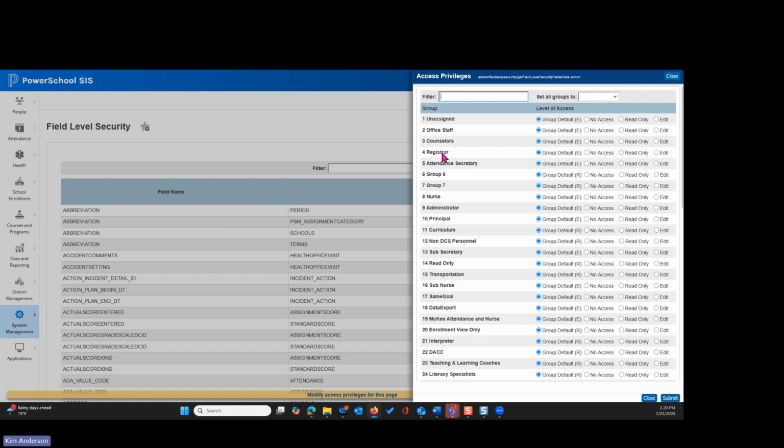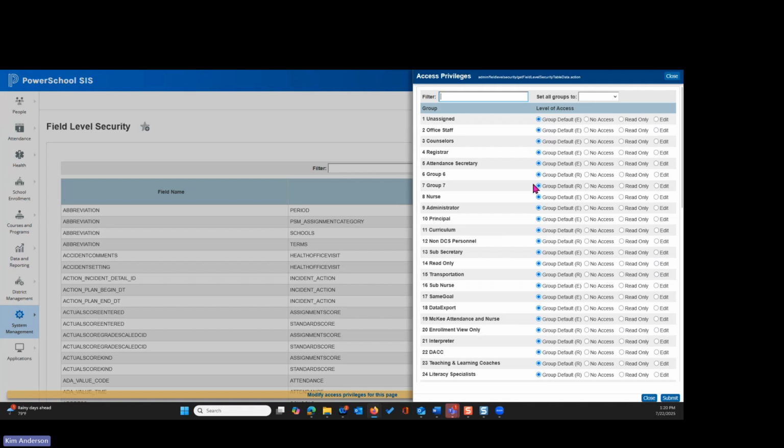So once your page permissions is on, you can go through any page and look and see who has access to that page and who does not. Again, Christine is going to get real specific with roles later, and it's going to be specific to your district.